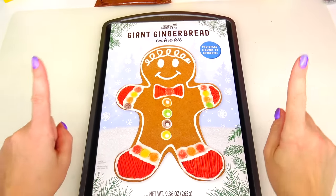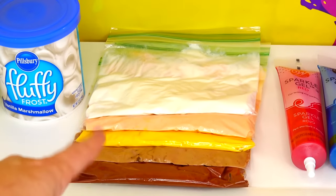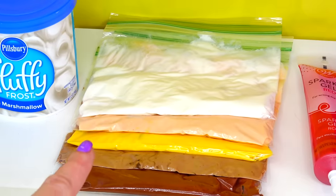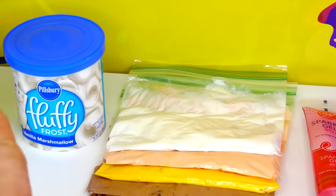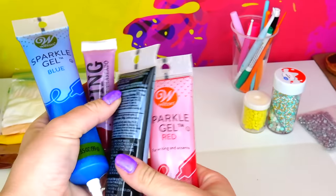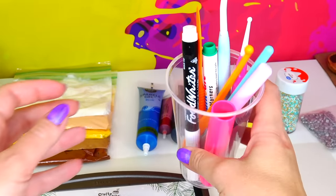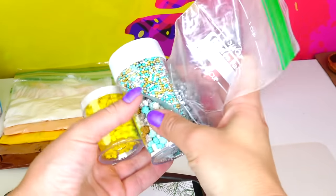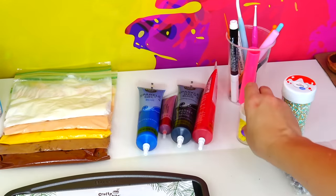And we will need the following ingredients. I have white fondant, then I have white frosting, and I customized the following colors. Dark brown, beige-ish color, yellow, I have a peachy color, and white. I didn't really have to make white color, I just scooped it out from that container. Then I have blue, red, another red, and black sparkle gels, a variety of baking tools, as well as edible markers, some candies. As you see, I did not prepare too many candies today, and that's okay. We're not gonna need lots of candies all the time.